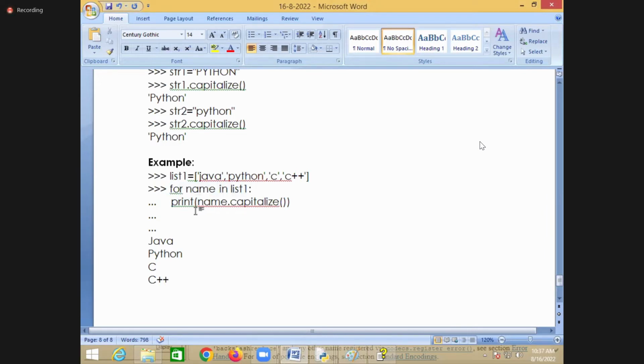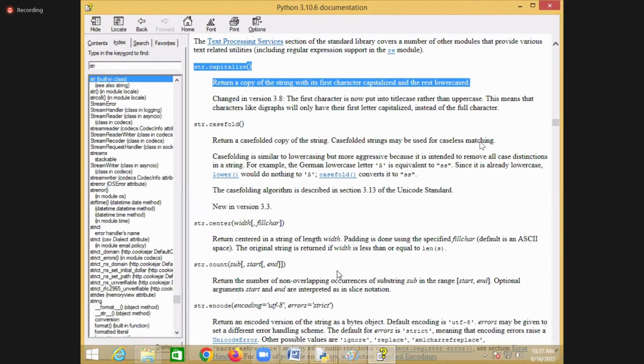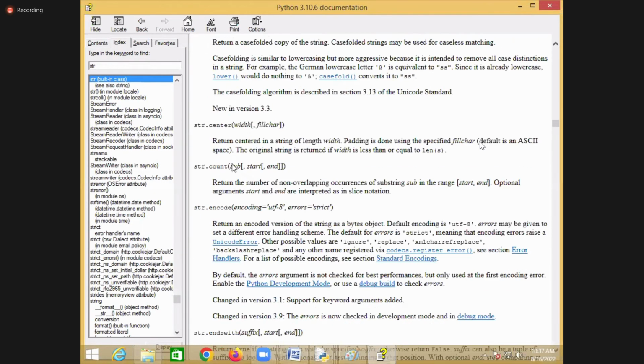So for name in list1, I write name dot capitalize. Now every string has its first letter capitalized and the remaining letters in lowercase.